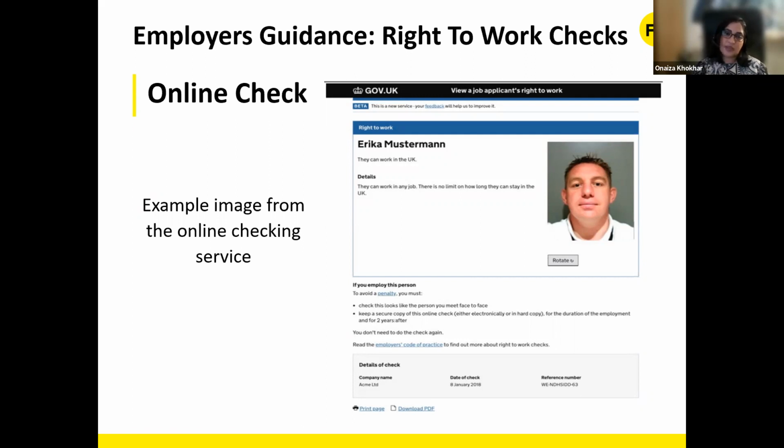So in the format of a biometric residence permit, a biometric residence card, status issued under the points-based immigration system, British nationality overseas visa, frontier workers permit, status issued under the EU settlement scheme, or if they hold a digital certificate of application to the EU settlement scheme, which was issued before the deadline to apply, so that's 30th of June 2021. That matter we will talk about in a little more detail later in the presentation.